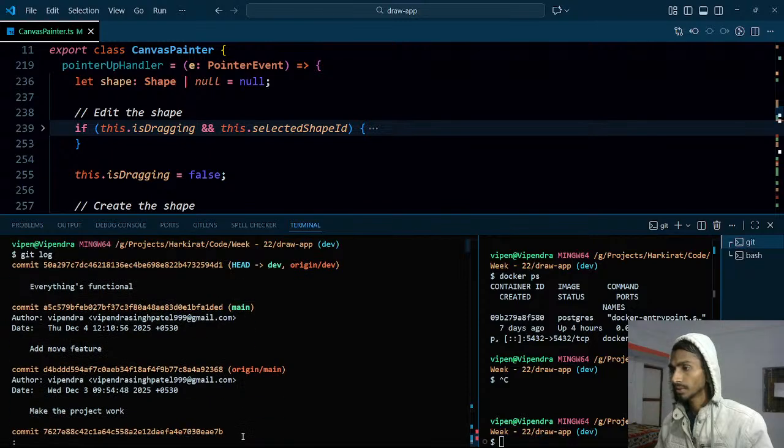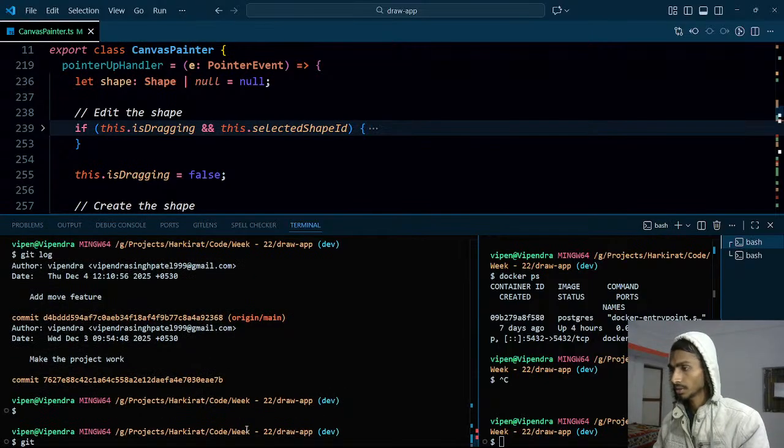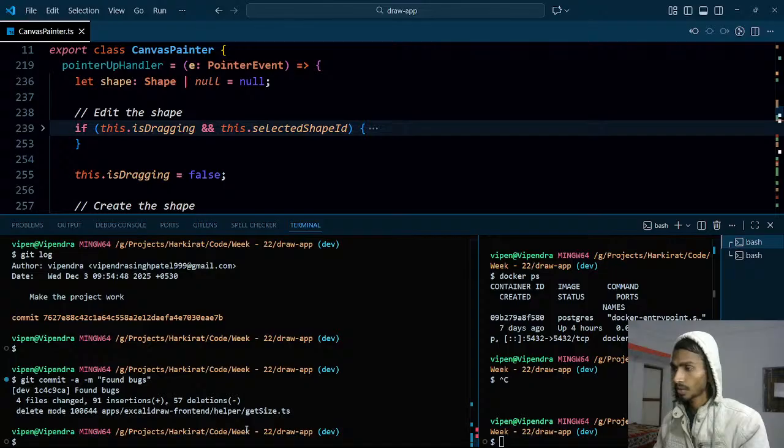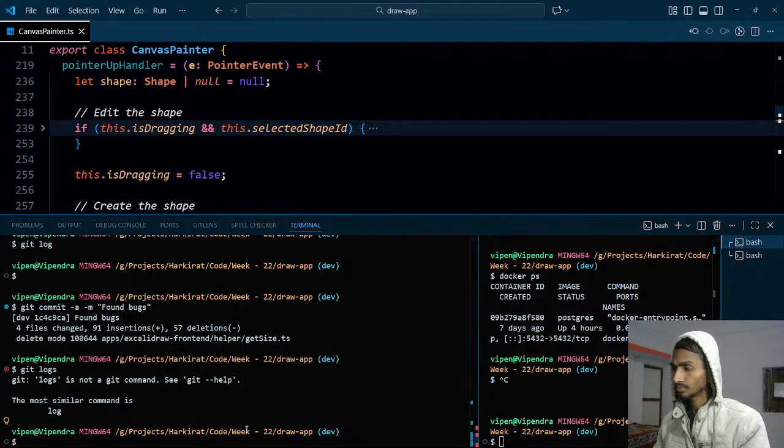Everything was fine. Okay, what do I need to do next? Let's commit the changes. That is git commit -am, I think, found bugs. Git log, not logs, just git log.